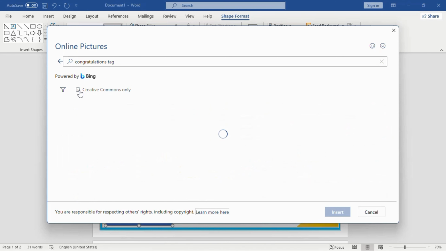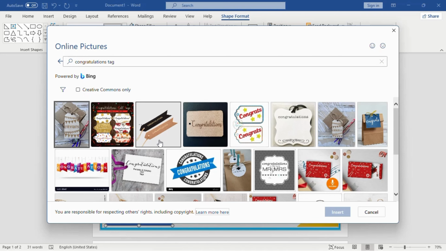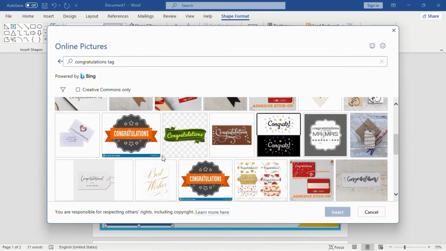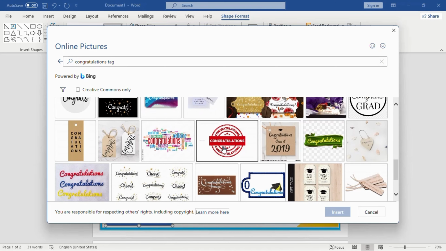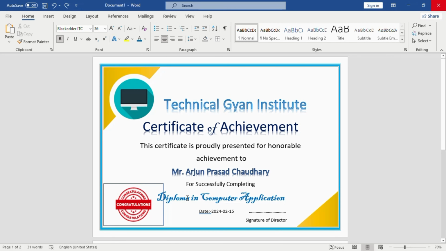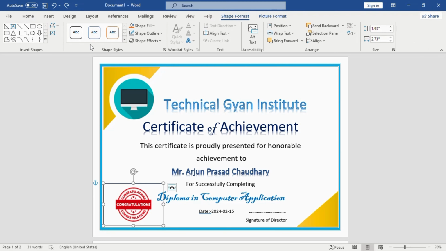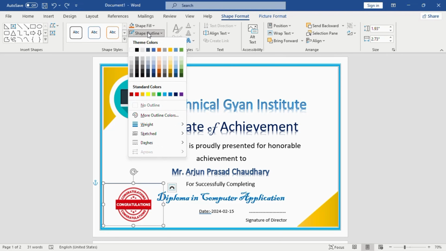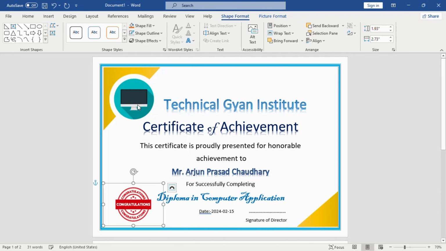Creative Commons only, then scroll down. I found this, click on insert. This one is fine, looking fine. Yes. To remove this outline, we need to go to shape format, then shape outline, then no outline.